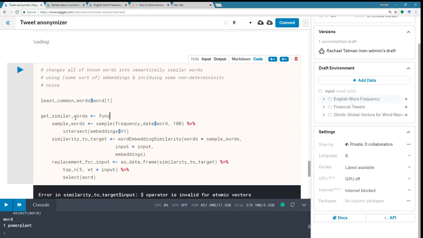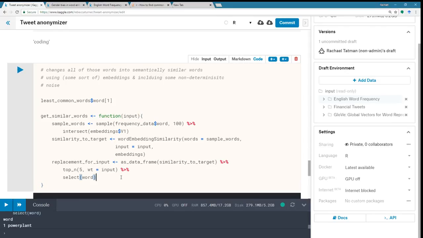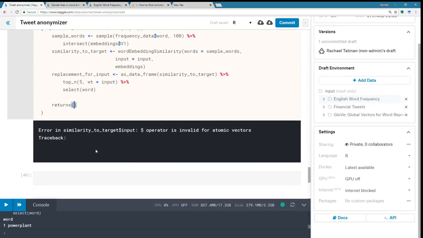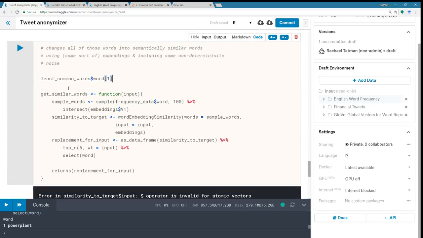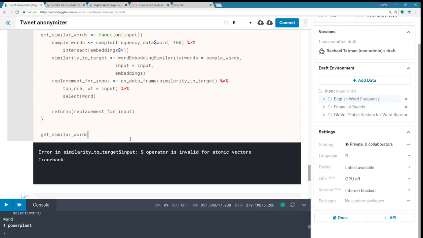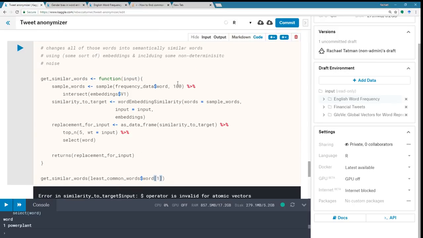It's a function. It takes in the input, and then it returns replacement for input. And if we do get that and we do it on that, we should get a list of 5 words. Power plant isn't guaranteed to be one of the same words because we're going to be sampling every time.